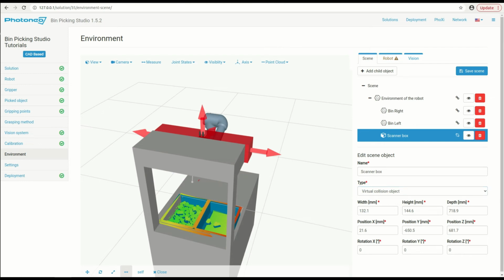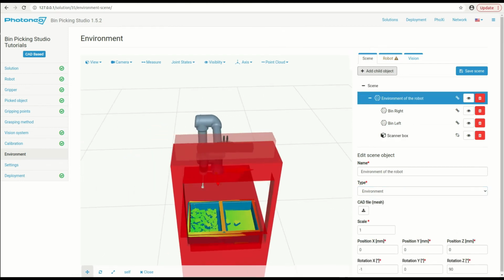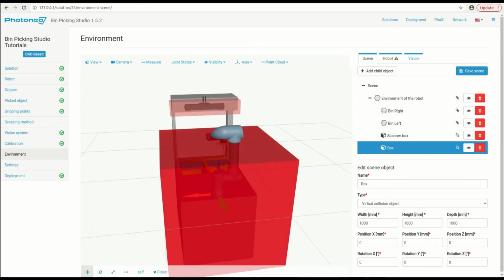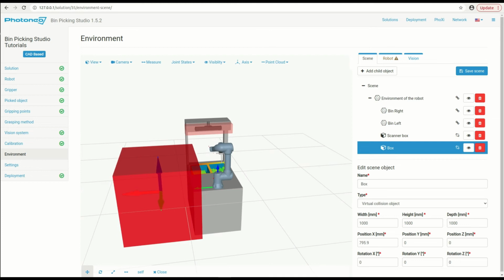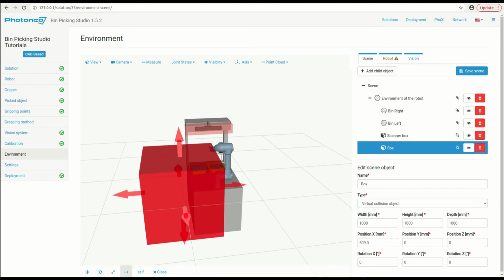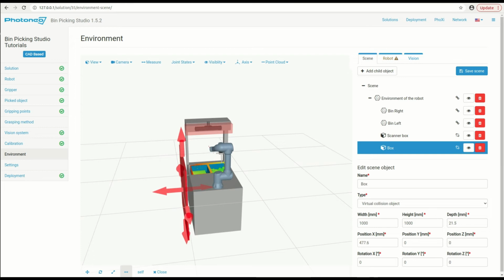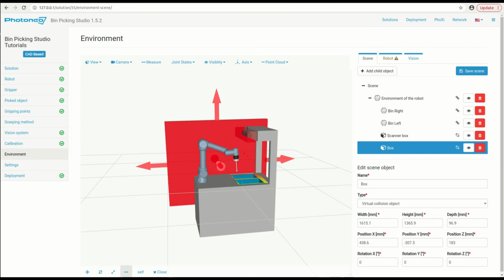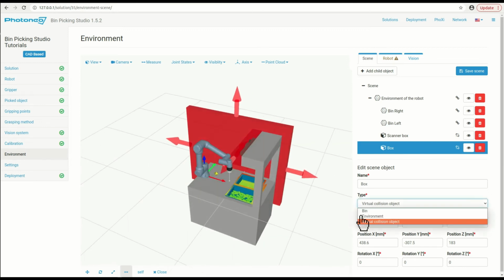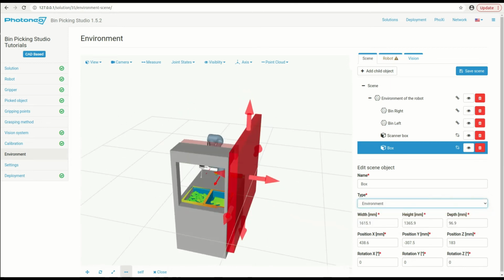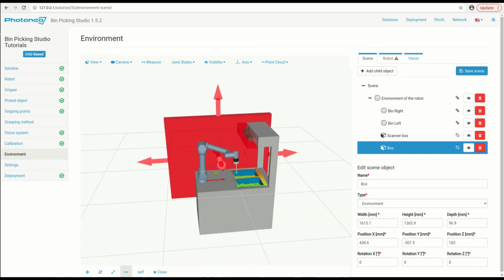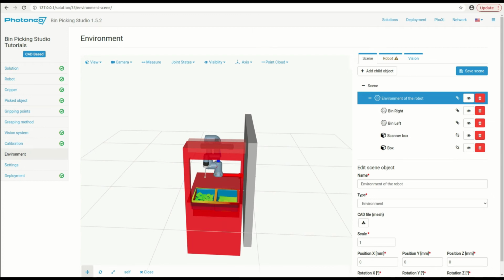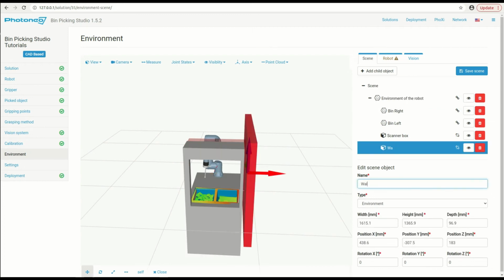Also, I'm going to add a new wall behind this whole setup, which will be representing my physical wall. Something a couple of meters wide, a couple of meters in height, and like this. And I'm going to use it as environment type, so it will be non-transparent, and we will know that this is the physical wall. It is actually a wall, right?